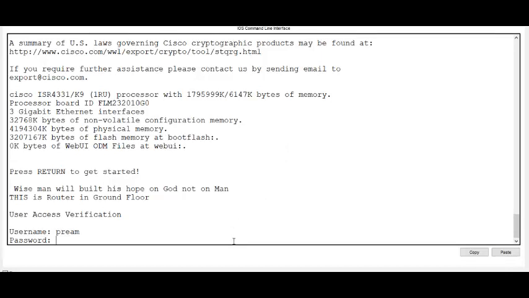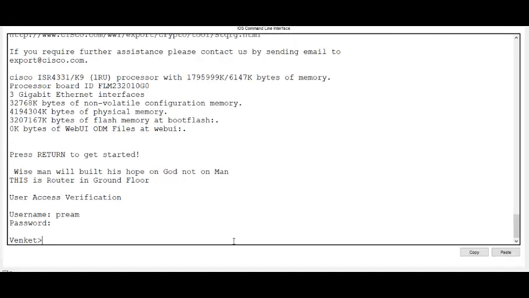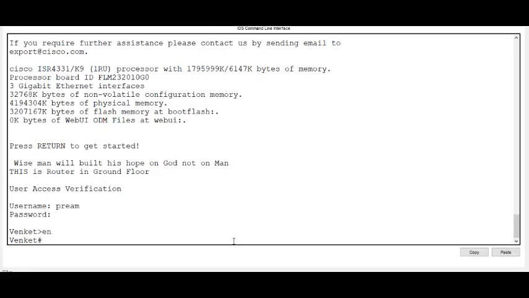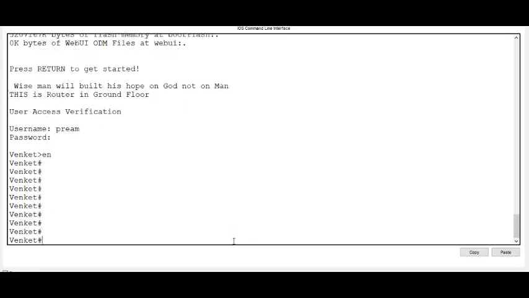And then someone called me. I left just for 5 minutes. So that is the time a bad guy in the office comes here and says, show run.